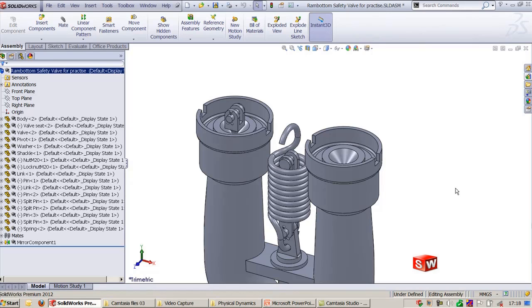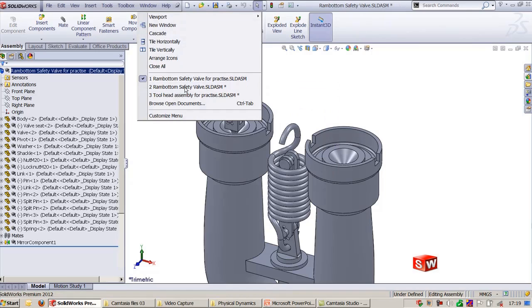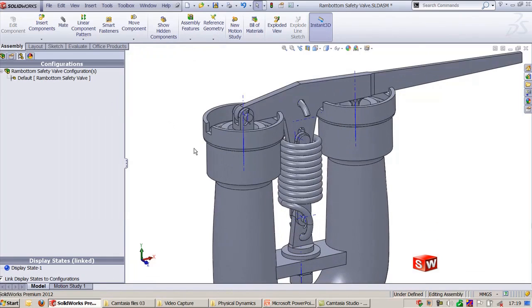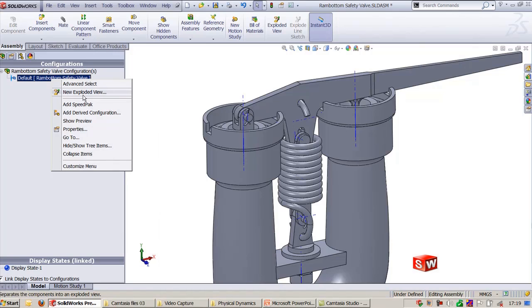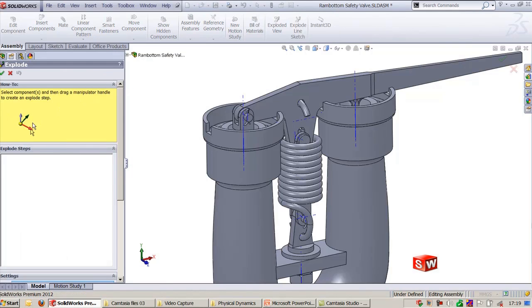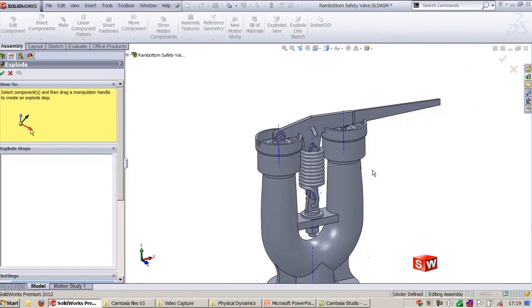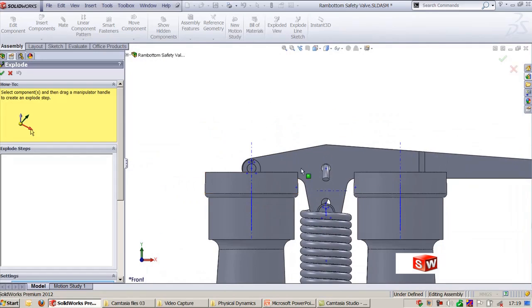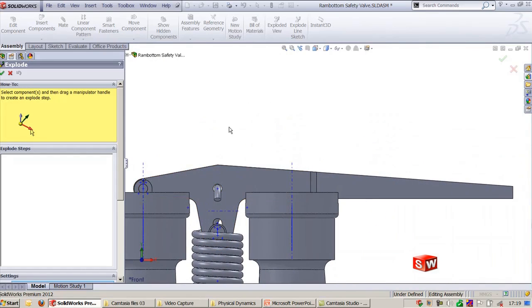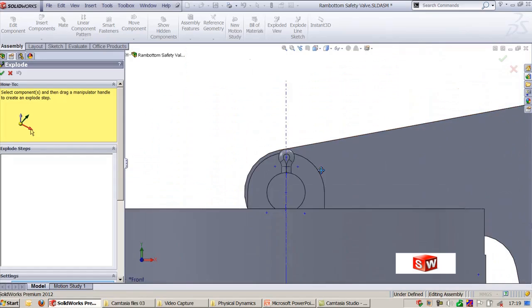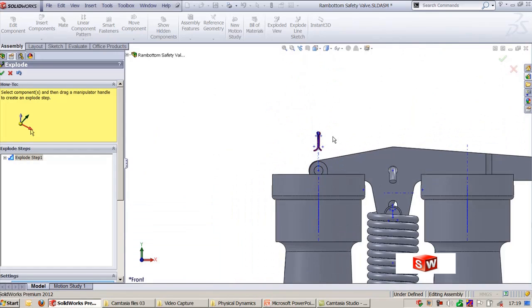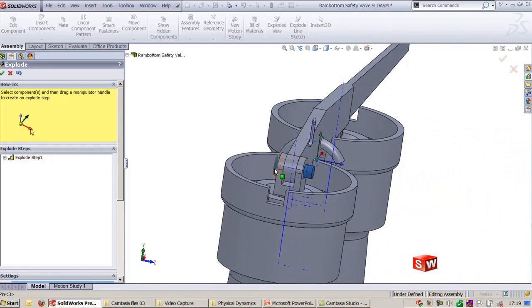And now we are going to see creating an exploded view. Now the whole assembly is done. I need to create an exploded view. You need to go to the configuration manager, right click here, and you get new exploded view. And now you will have the advantage of the triad. By using this you can explode this. The first one, I will make in one orthographic view, and I will select this part. Which part do you want to dismantle first? I would like to dismantle the spin. Select this and drag this way. And the next component I would dismantle in this way, this spin in this way.